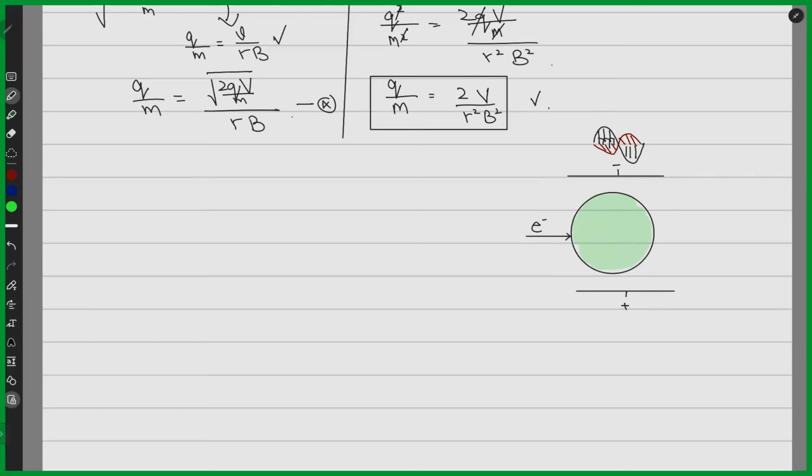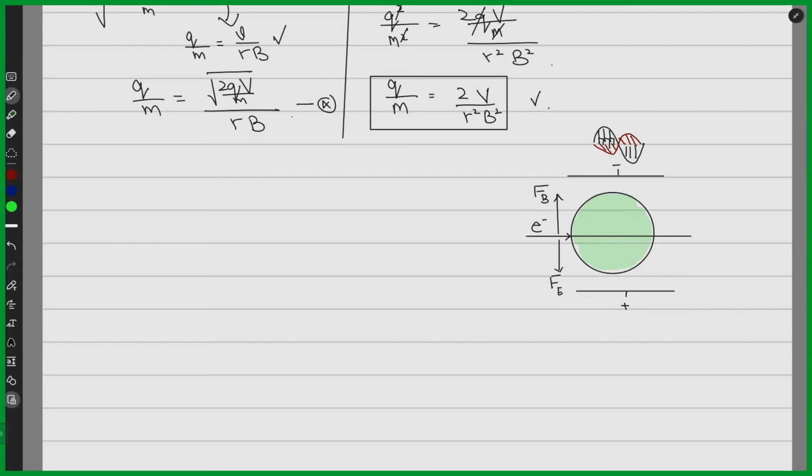So let me just draw this path, which is going to go straight. It would be experiencing some electric force in this direction, and there would be a magnetic force in exactly the opposite direction, right? Because these two fields that are produced are perpendicular to each other. So there would be a magnetic field over here. Can you tell me now what I can do to this electron?